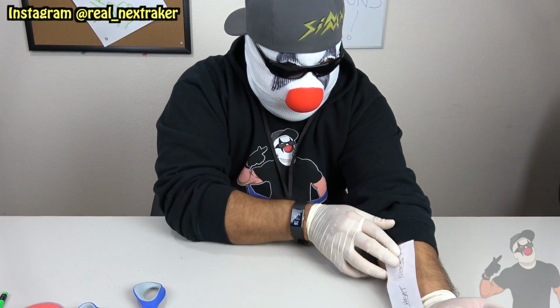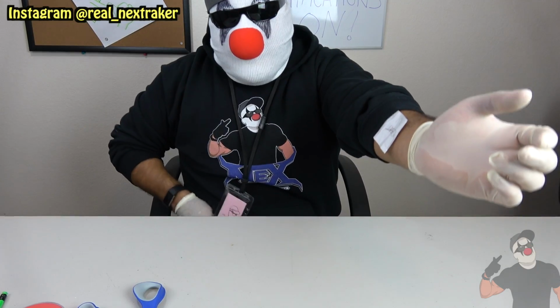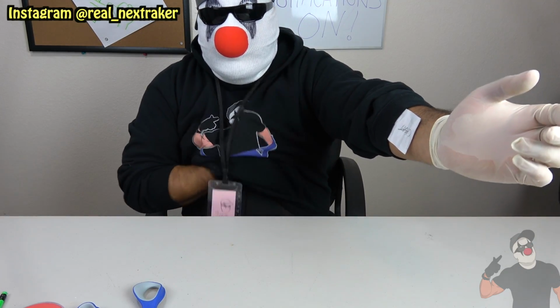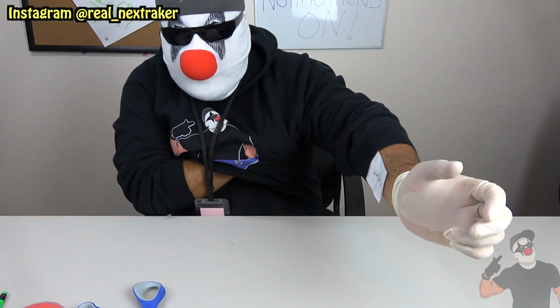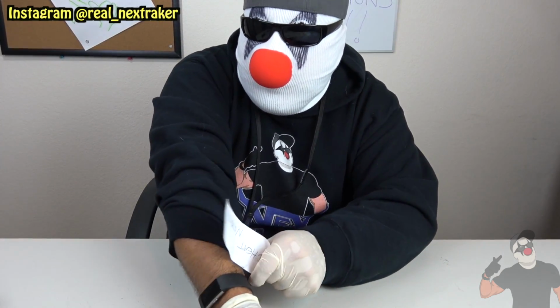And the cheat note is gonna be basically on my forearm, like so. Now I'm gonna put my hand underneath my shirt and pull on the safety pin. Now I'm gonna attach the safety pin onto my sleeve. Okay, so it's all set up, guys. I actually rolled down my sleeve, so you should do that to the other side, just so you don't raise suspicions. You want to make everything seem normal, right?